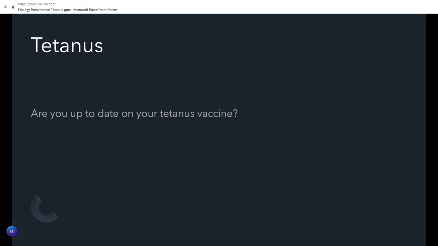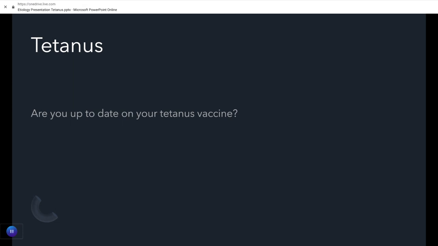A very big stereotype about tetanus is that people are truly only concerned if you get cut with a metal object that is rusty. I feel like that's what people think of when they think of tetanus. Although, after this presentation, we now know that there are a lot more ways to get tetanus. So it's very, very important to know if you're up to date on your vaccine, just because a lot of minor injuries can cause an infection.